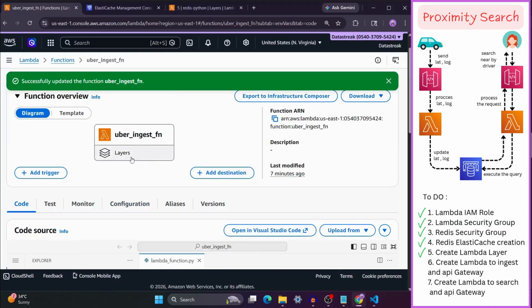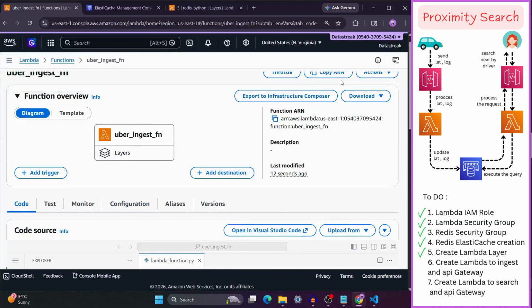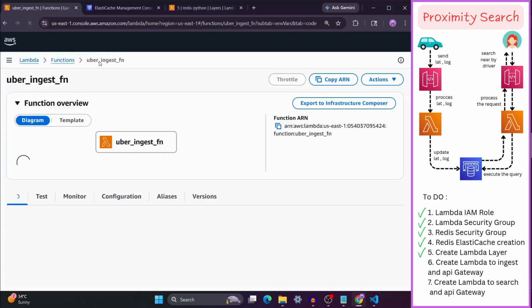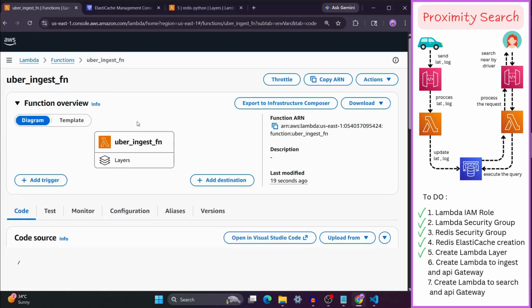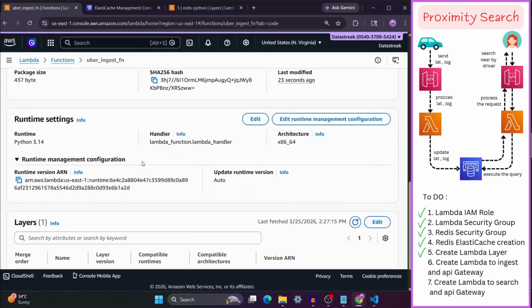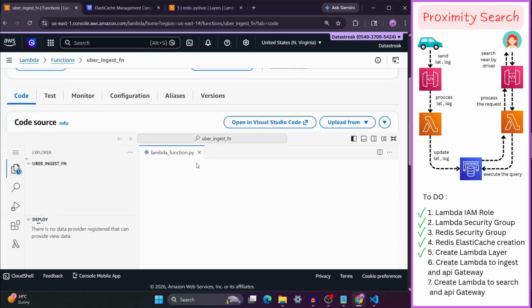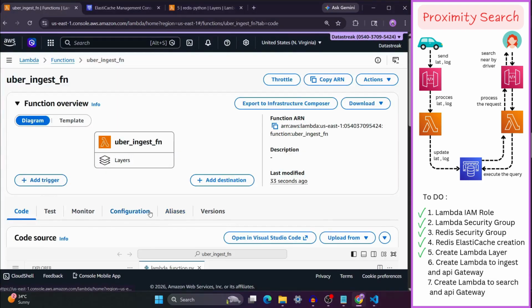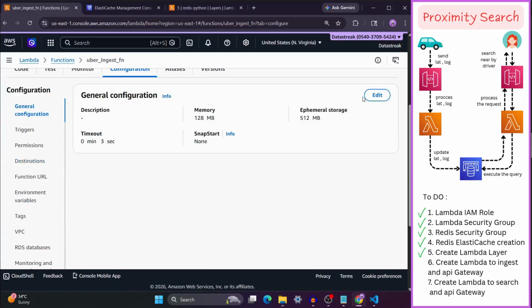Fine, let's refresh and see once. Okay, everything is good. The next thing we need to do is increase the timeout, because mostly there won't be any latency, but just to be safe, I will increase the timeout.